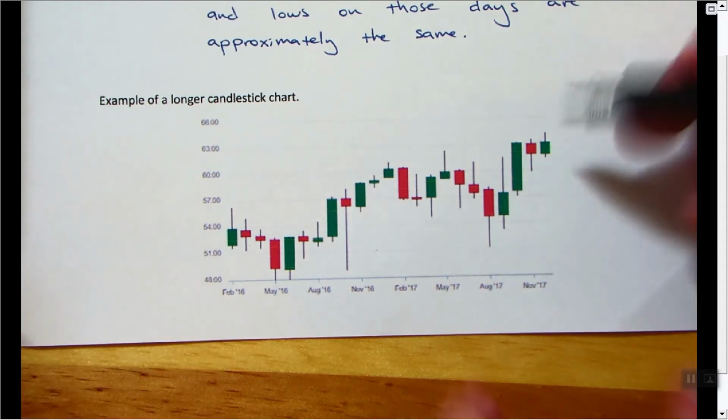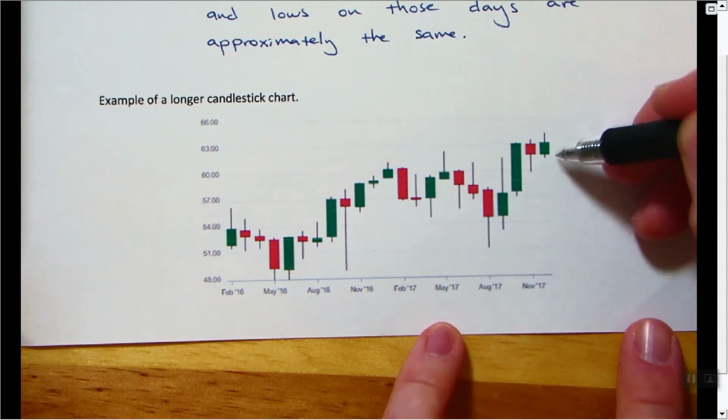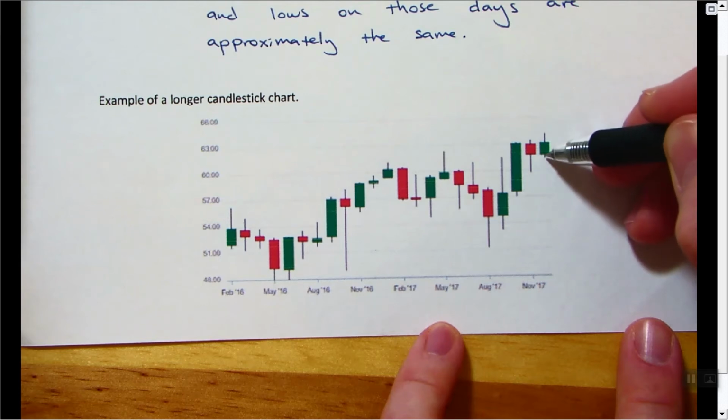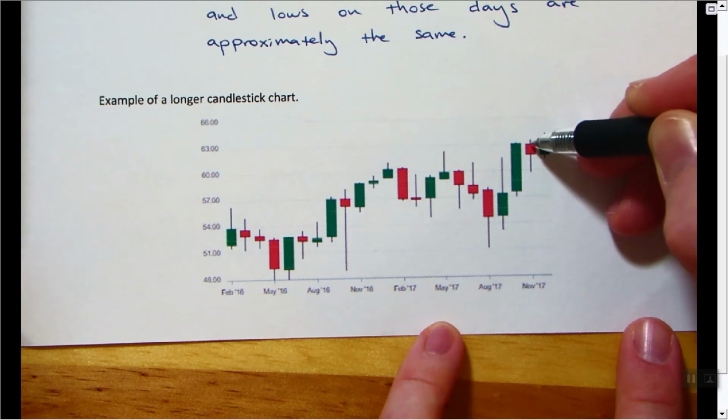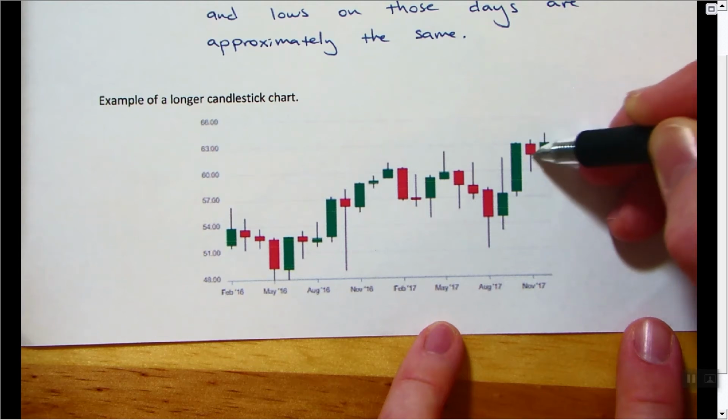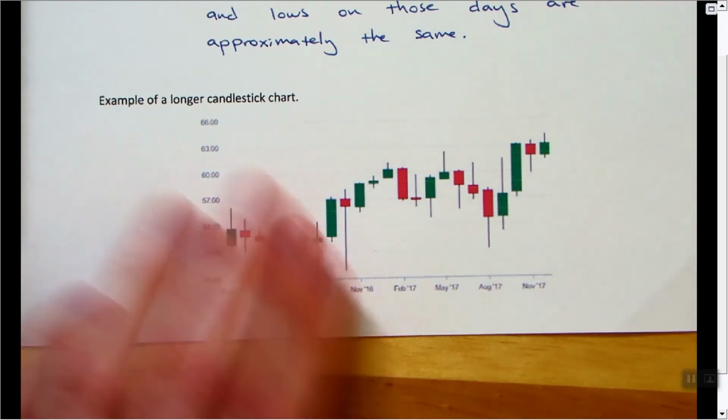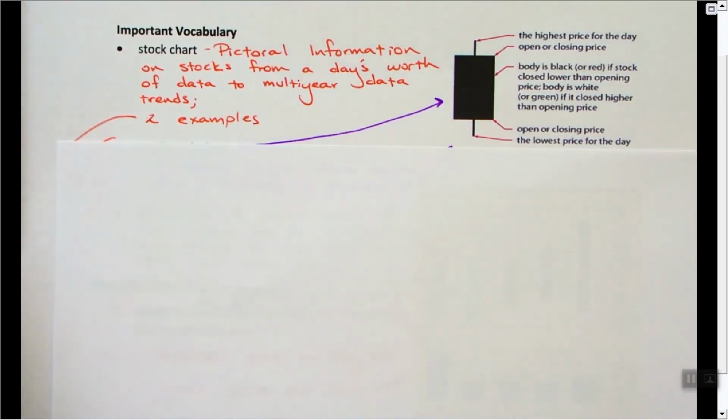And keep in mind if it's green or white, then it's going to go from opening to closing going up. And if it's red or black, then it's going down, so it's opening on top, closing on bottom. Okay, so let me go back to this candlestick, and that's summarized here. Okay, that's a candlestick. We'll come back to those and look at them a bit more later on in the lesson.